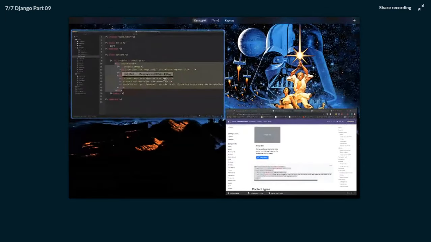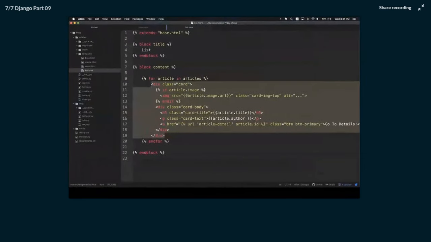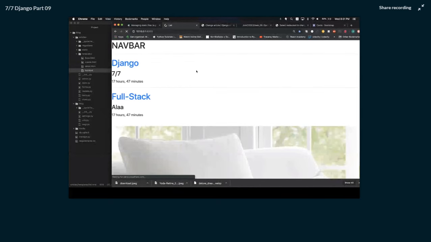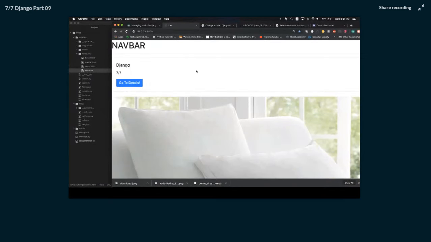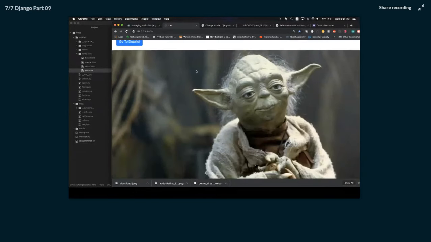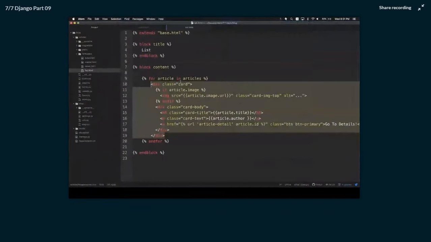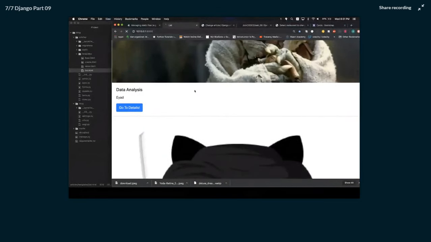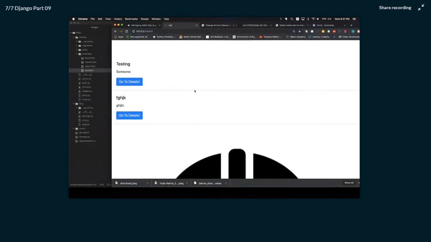All right, so let's see what happens when I just add this. With just this, I refresh, and I get each item. Oh wait, I forgot to delete something. So right now, I have everything looking like this.